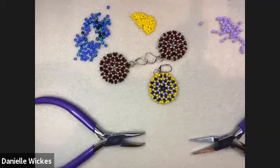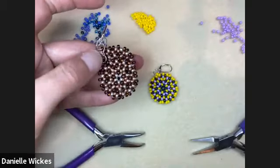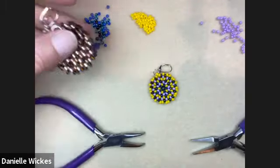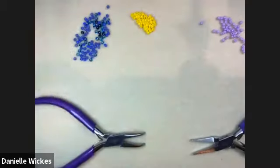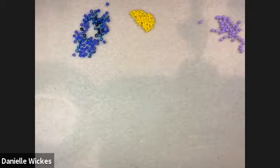I would just say try it, because that's how all these things happen — you sit at your bead mat and you play. So much possibility! In terms of timing today, if we all get really good at this we should be able to make a pair of earrings in one hour, which in the bead world is amazing — a beaded gift in an hour. I think we'll show everybody the first steps for starting again, so everyone leaves knowing how to go.